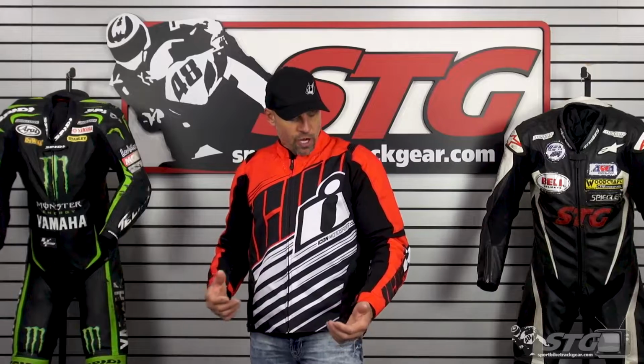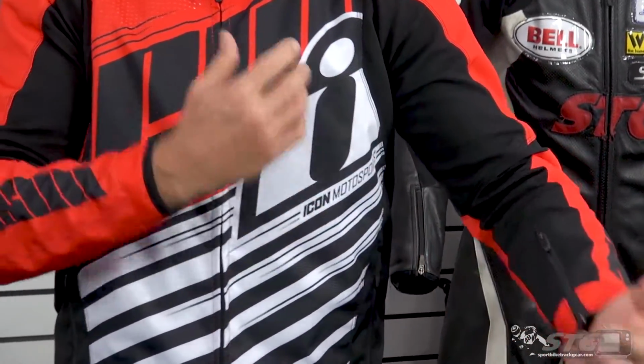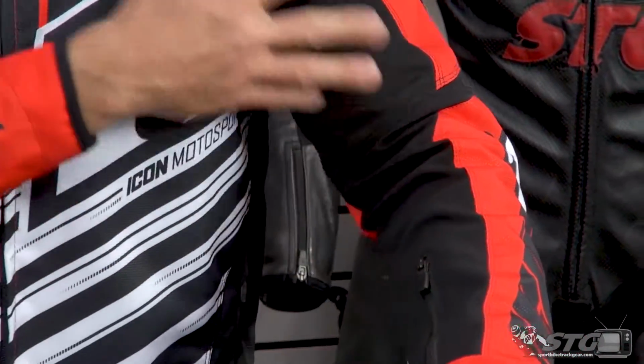This jacket also includes a built-in insulated vest liner. It's easy to remove and reinstall. It's going to help you regulate the temperature with this jacket. For airflow, all the stretch fabric you see here, it's going to help motion, mobility, and comfort. It also allows for an exchange of air in this area.